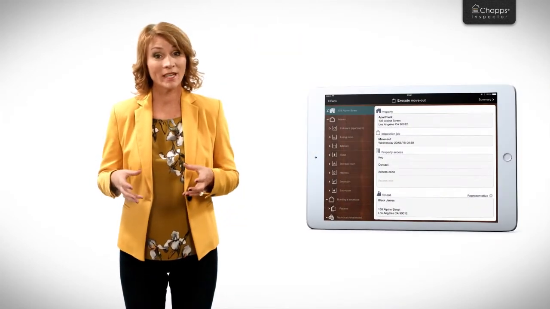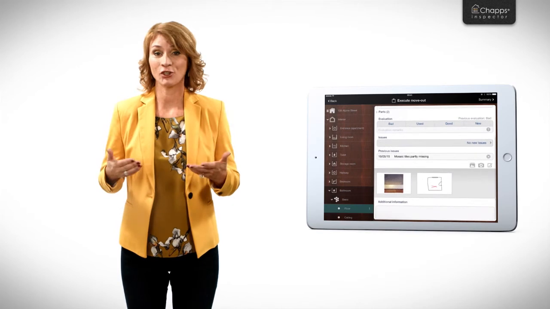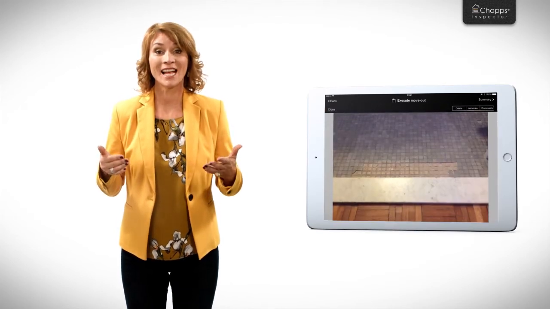We already mentioned that Chapps takes the rental cycle into account. Your inspection is built upon the data of the former inspection. Besides speeding up the detailing, this also gives you a very objective view on the situation. So perhaps the best feature when it comes to issues is that for each issue there is a history of former notations, including pictures. There is no need to search through piles of previous reports to compare the state of the issue, to see whether it's fixed or not. It's right there. By now, you should be getting the idea of working more efficiently with Chapps Inspector.